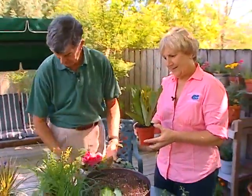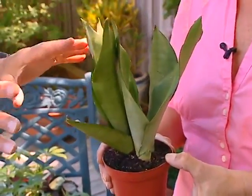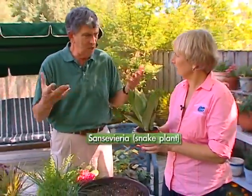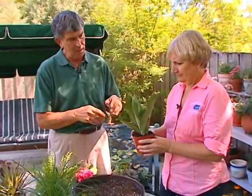Now here's one of my favorites right there. This one isn't that pretty to me, but it's tough and durable — Sansevieria. You said you had a problem with your plants not doing well; this is one that's going to work out real well. It can take very low light — you can almost put it in a corner. It can get dust on it. It's just amazing. Sansevieria, also called snake plant or mother-in-law's tongue.